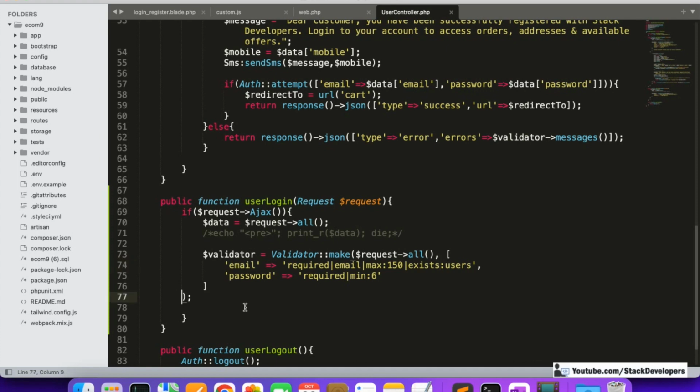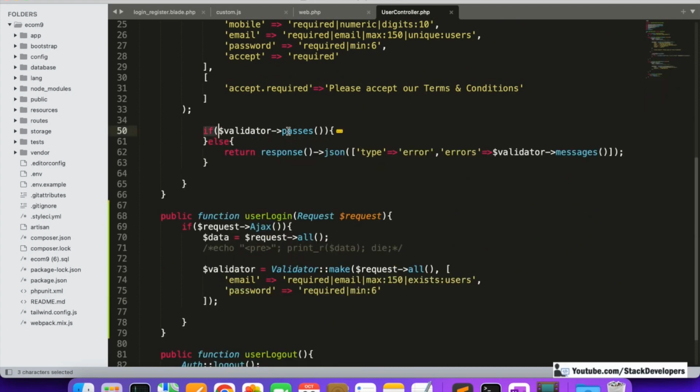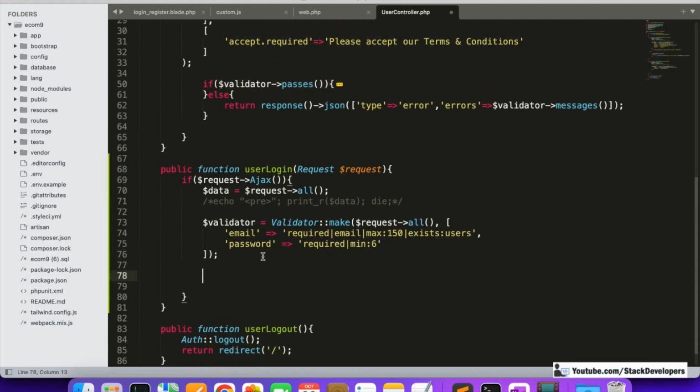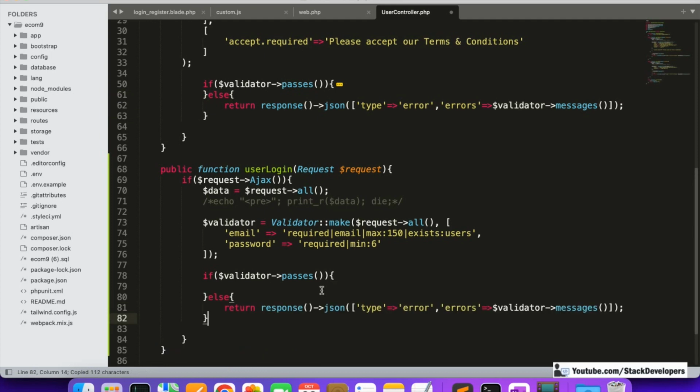Okay, so this is the validation that we must use, and if the validation passes, then only we can operate, otherwise we will show the error message. Okay, in the same way like it is happening here. So we can simply add this one here as well. If it passes, then we are going to execute our action, otherwise we are going to show the error message in the same way like we are displaying for the register. See, if the validator passes, then we are going to log in the user, otherwise we are going to show the error message. Whatever error message will come, we are going to return that.